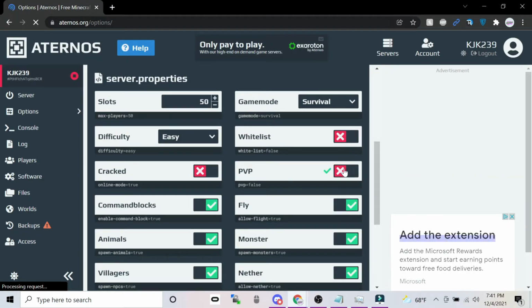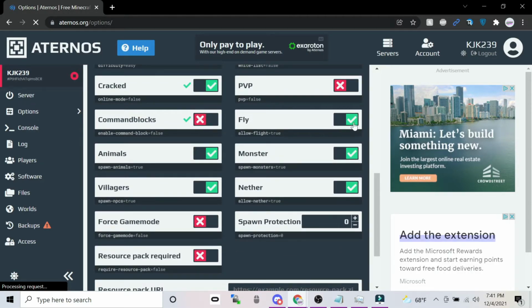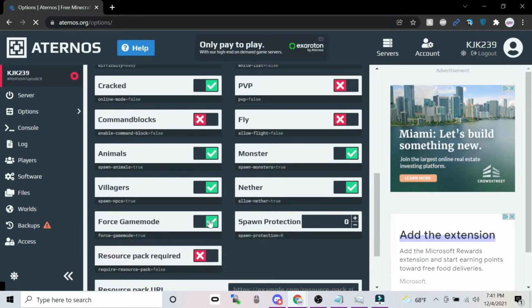So you can turn PvP off, which will make it so you can't fight each other. Cracked, which is really good, because if someone doesn't have the full version of Minecraft, they can play. But there are some downsides, as they still wouldn't have full access to every item, and it would be kind of laggy sometimes. You can disable command blocks, fly, turn monster spawning on and off, and make it so the nether is disabled, so if they made another portal it wouldn't work. Force game mode would force them into this, and they would never be able to change it.